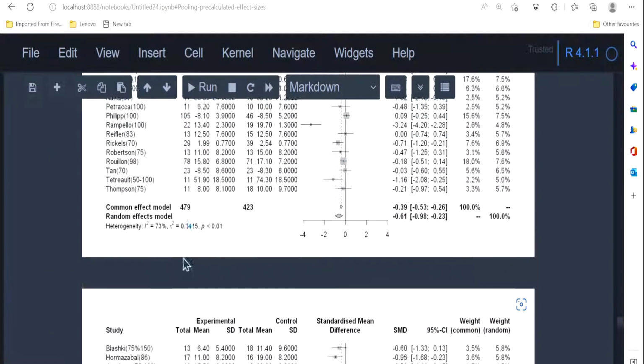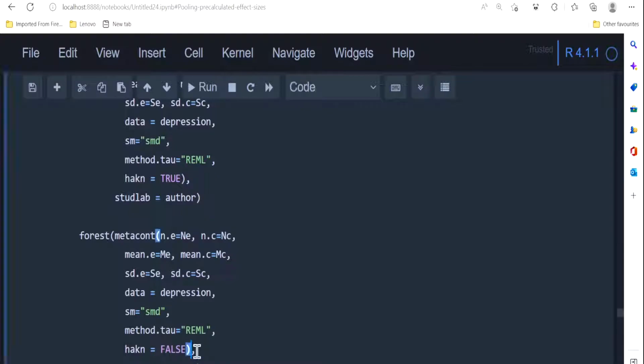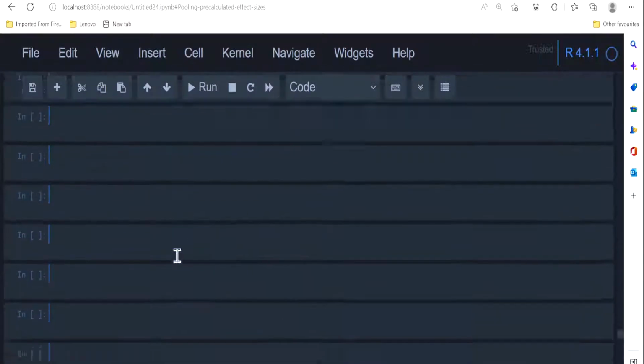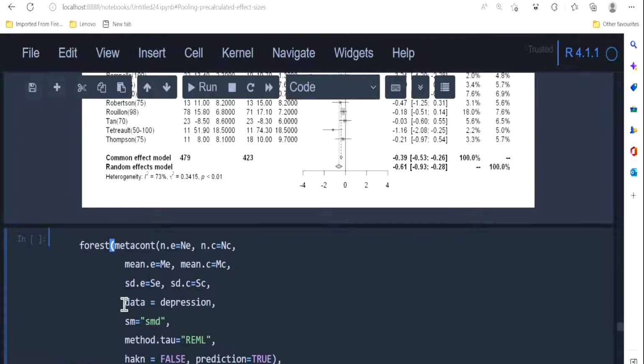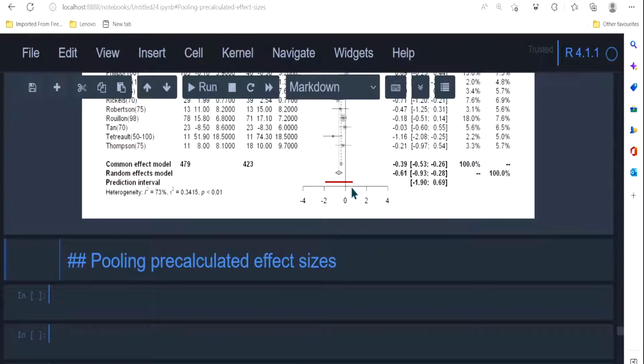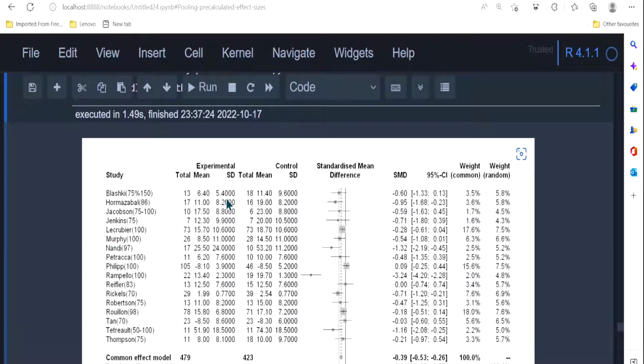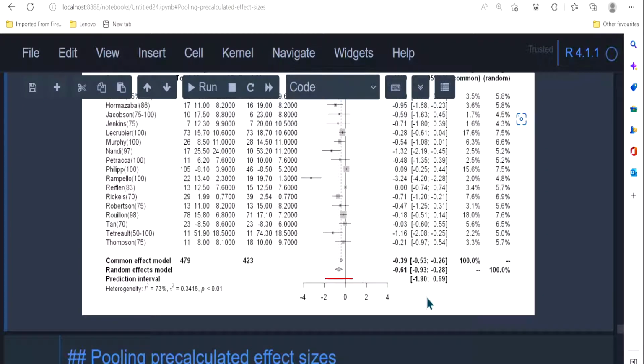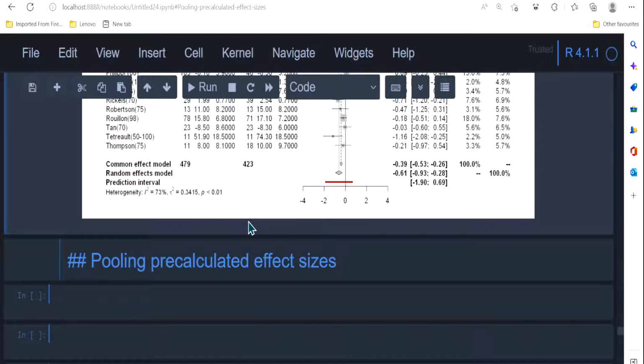The prediction interval is something that we will also look at in the next sessions, because it's also important to report it. You can also set prediction equals to TRUE, it should be like this, and it should work, I think. Then it will give you a prediction interval. But since that's not the focus of today's session, we will not go into that. Yeah, so the prediction interval is this one, but we will talk about it in the coming sessions. So this is how metacont works for mean difference and standardized mean difference. Later we will go through others in the coming sessions. We will also see metacor for the correlation and metamean for pooling means.